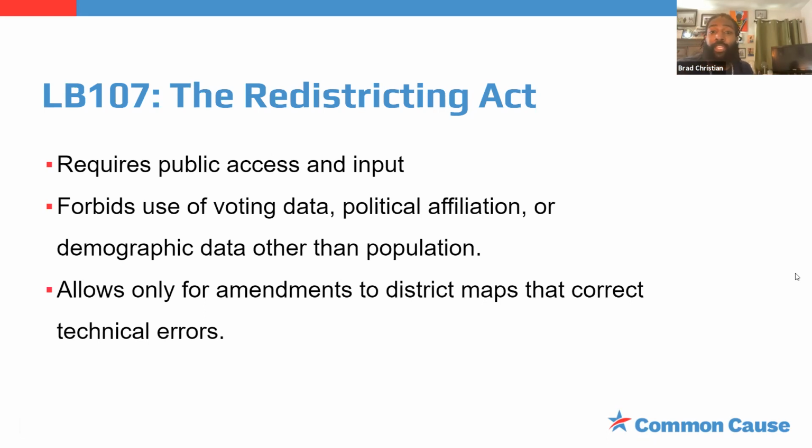But again, this is going to be a long process. This is going to be a process where we will need grassroots action every day from now until the maps are finalized and signed. So call your state senator, and then once you've called your state senator, call the other 48, call the governor, advocate, and talk to them about the things you saw in this presentation that concern you about the process if it's not independent and done in a nonpartisan way.